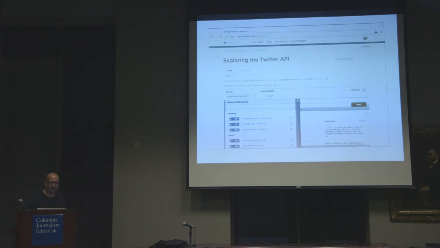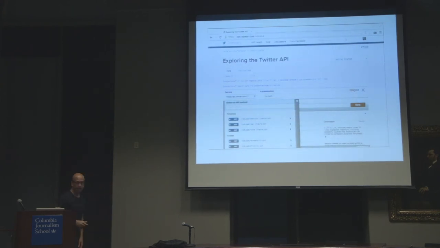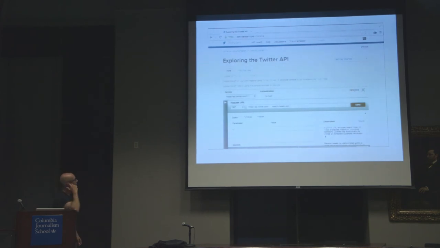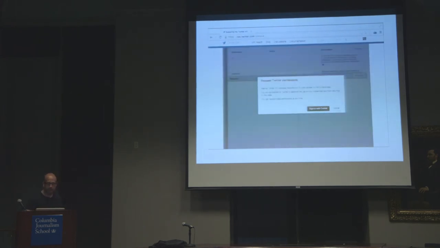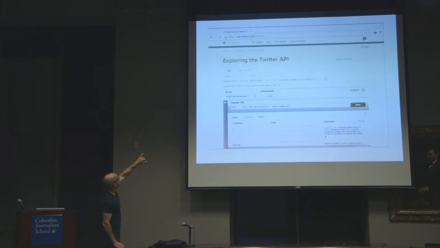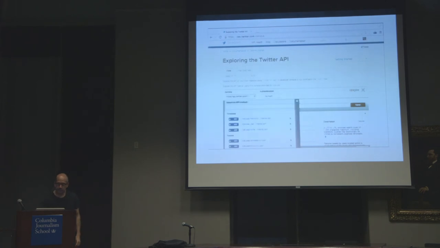Twitter offers you a console. dev.twitter.com/console allows you to try out the API, to make queries and to see what things would come back, so you can get your code ready. In this case, from these options, I just selected the tweets search. If you navigate over to dev.twitter.com/console, we can open up a browser and give that a go. From the list of services, pick the search. You can scroll down this list and you'll see a search.